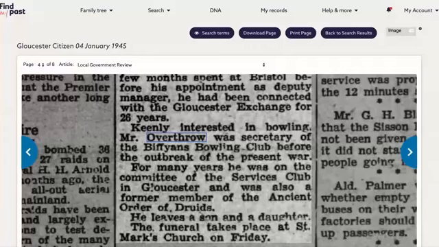Perfect. So what we'll just have a look at next is the My Records feature, because obviously as you're going along and you've got your tree and you're finding records and saving them to your tree, everything that you actually view will be stored under your My Records section, which is at the top. If we click onto that, it's all in date order, but you can actually filter it if it'll load for me.